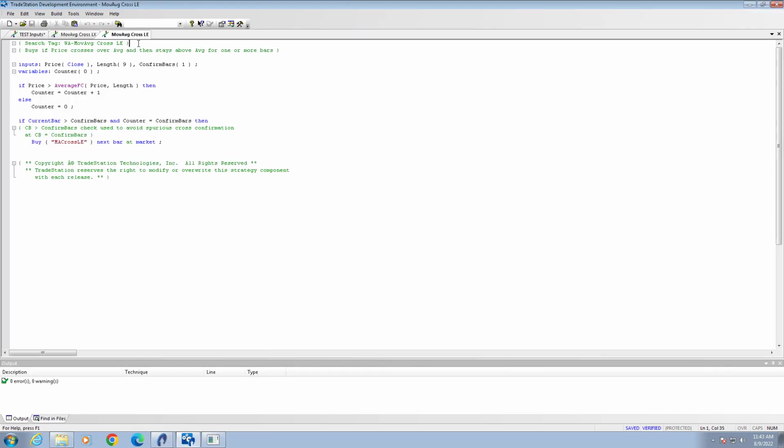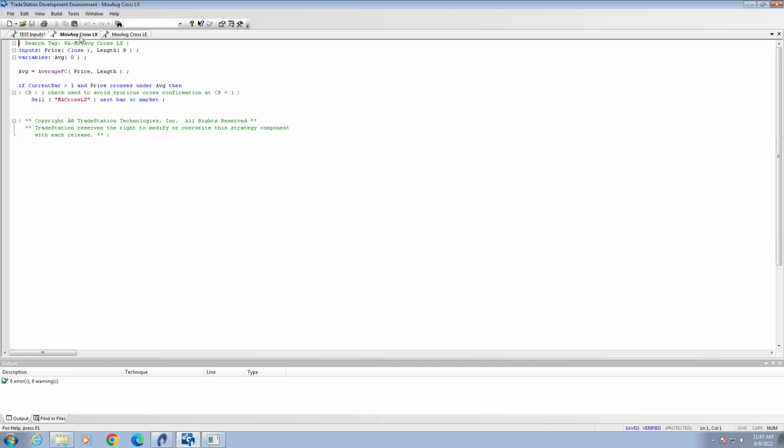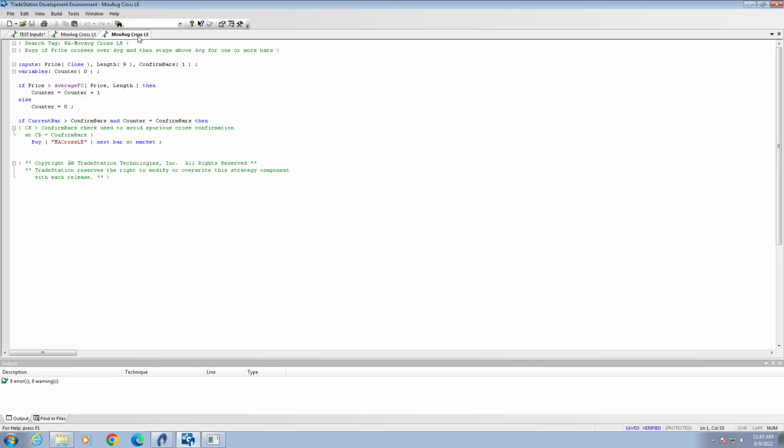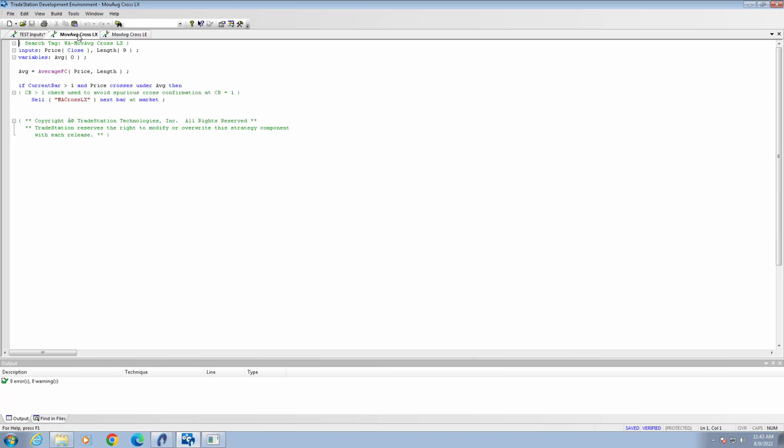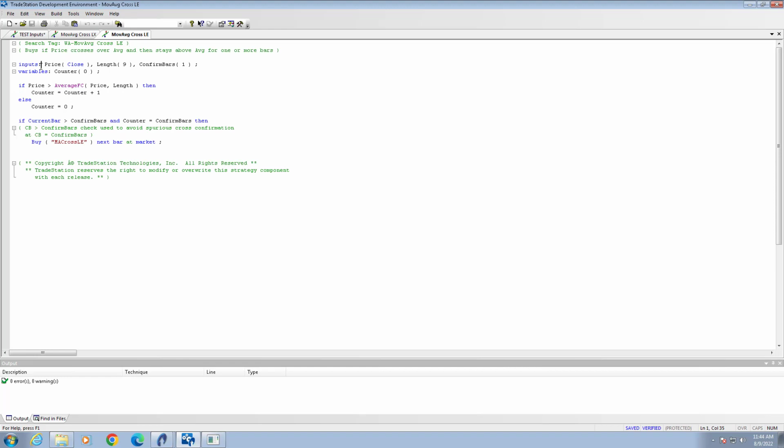One of the things you can do in TradeStation is it comes with strategies such as moving average crossover long entry, moving average crossover long exit, and it shows you inputs. You basically add an input by declaring it. Inputs colon, and I'm going to create another strategy up here to be more explicit and start from the beginning. But you have to declare your inputs, you have to declare your variables. Variables do not show up in the list of inputs.